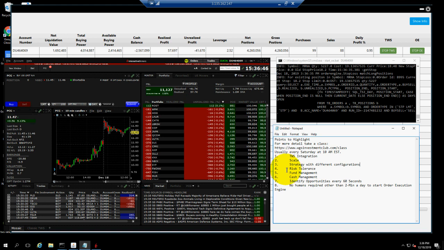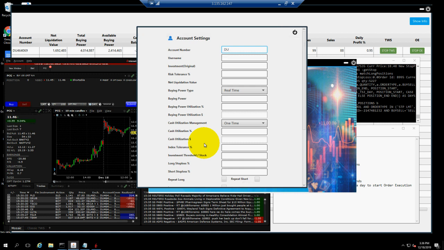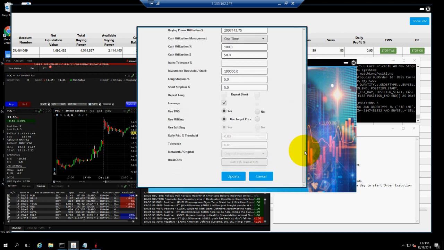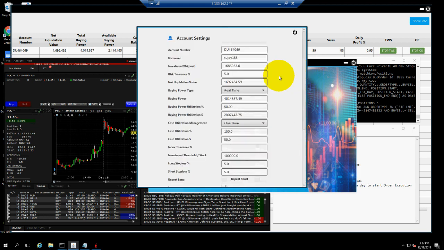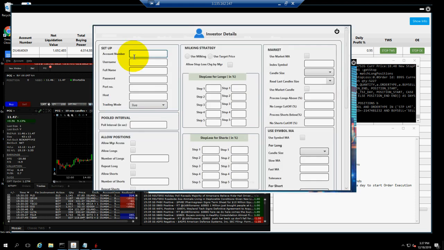You can also have different types of risk tolerances where you can basically get into different, I'll show it to you in a minute here. Say, for example, I do it this way, 464069. So you can have different types of risk tolerances. As you're seeing here, you can do different types of cash management, fund managements, and all those stuff. You can go based on an AI based technique to milk out profits, or you can go based on a target price.